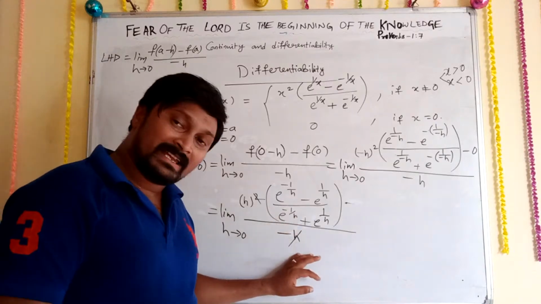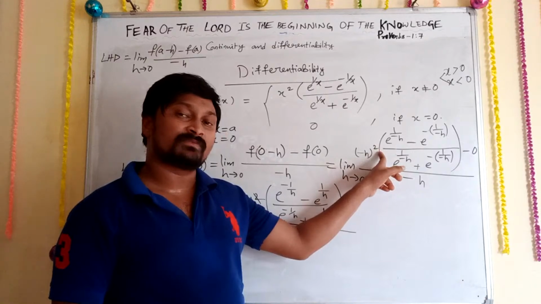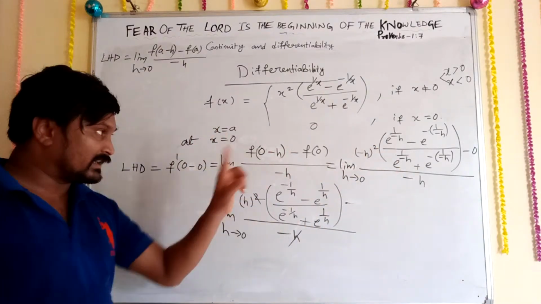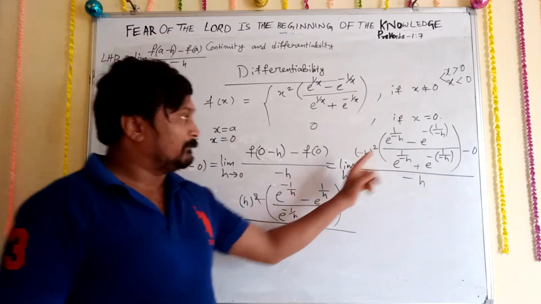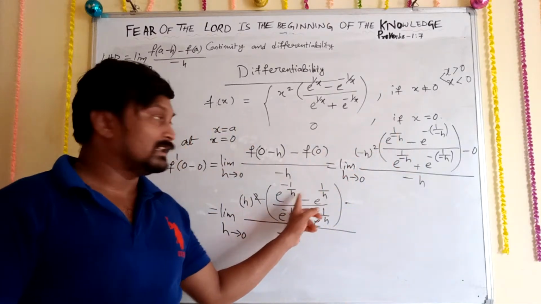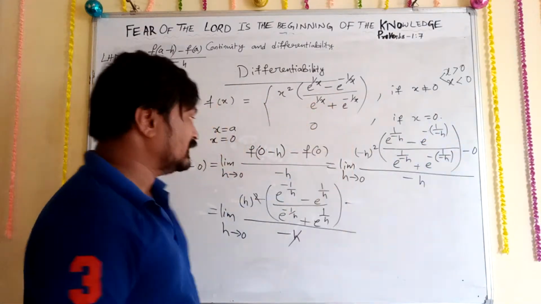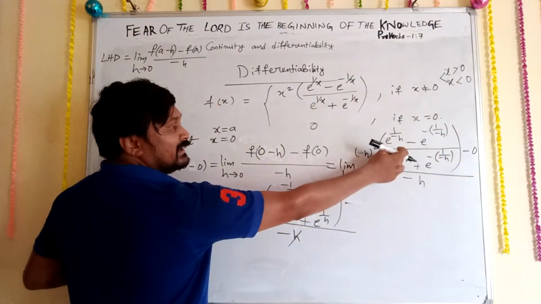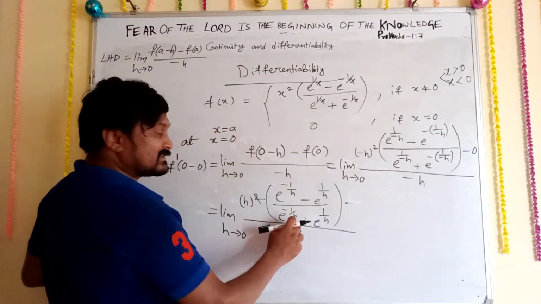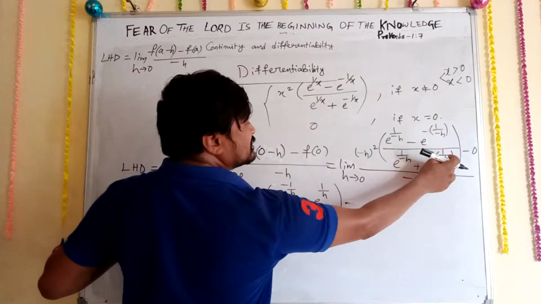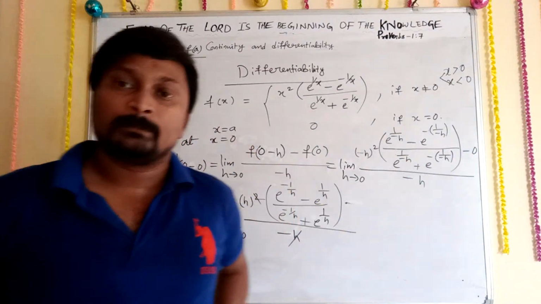See, this step again I am explaining. Don't worry. See here what I did. Minus h square means what will we write? h square. Next one, e power 1 upon minus h, as it is we wrote. Minus symbol, as it is minus symbol. Then minus into minus plus, e power 1 upon h written. After that, check again, e power minus 1 upon h. Then plus symbol is there, as it is plus symbol. Then e power minus into minus plus 1 upon h. Till there, any doubt now?